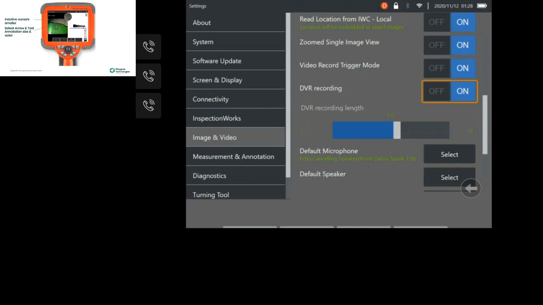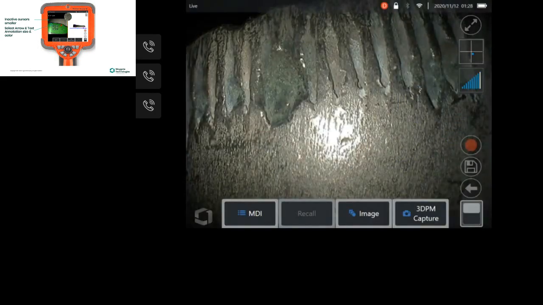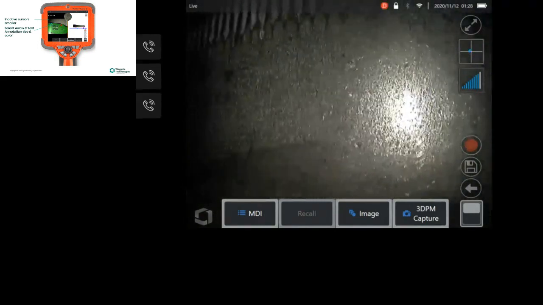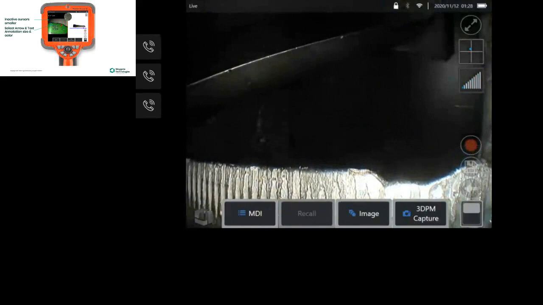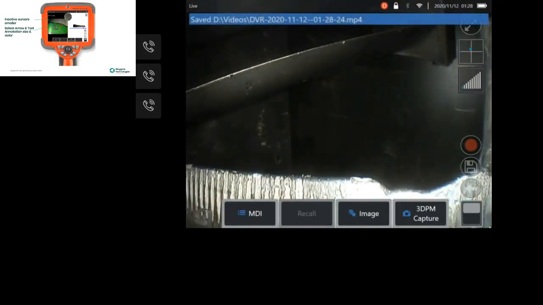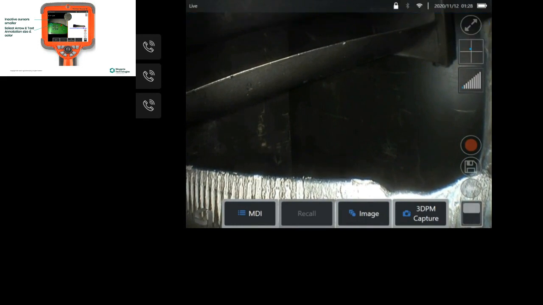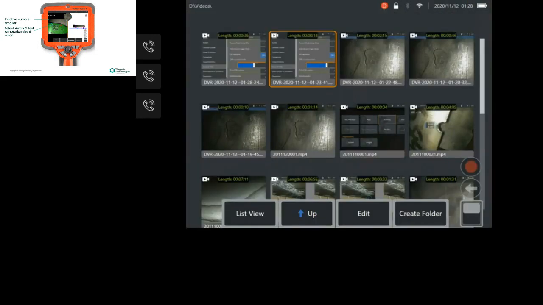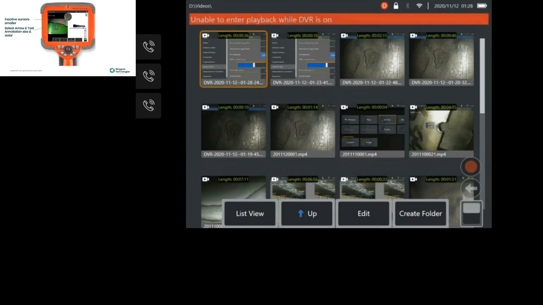So if I go back to a live scene, articulate around that image, go to the global menu and press Save DVR, you see it's going into the DVR folder. I can recall that by going to the File Manager and looking at, I think this should be the last one.